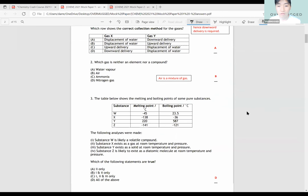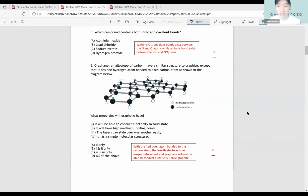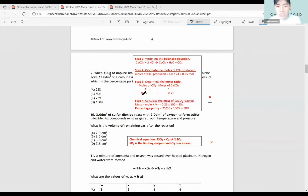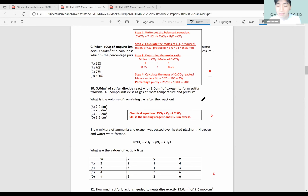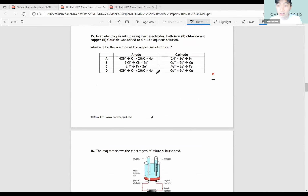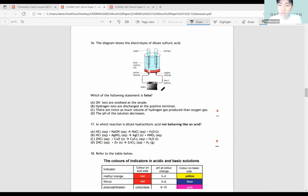So if you take a general scan at the paper, you'll notice that there are certain structures, specifically in the middle portion here at questions 9, 10, 11, where more concepts start appearing. You'll want to prepare to spend more time in these portions. Following on, moving into electrolysis, which is typically a little more complicated, so you want to have more time here.